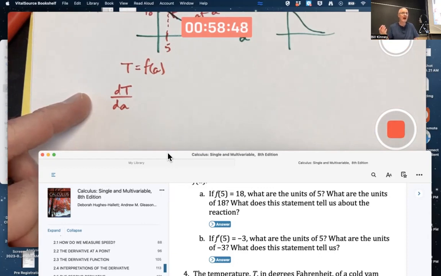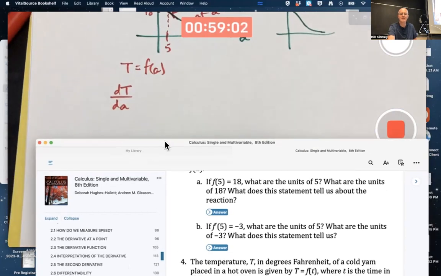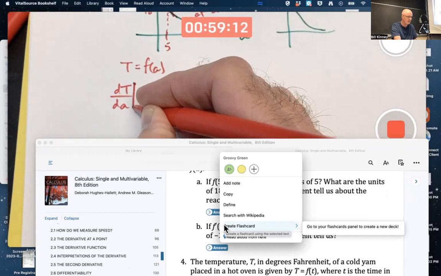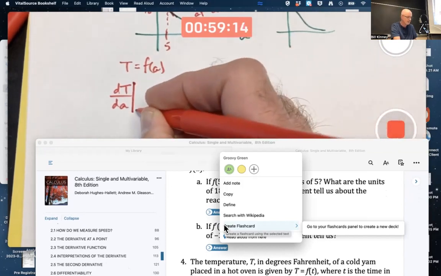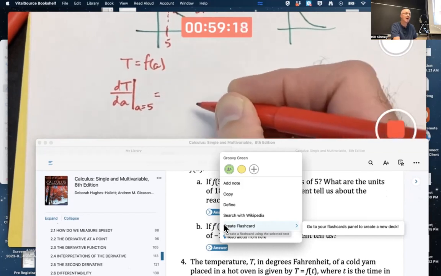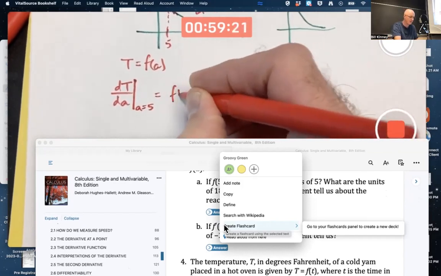If you want to say it more accurately but slowly, you say this is the derivative of T with respect to a. It is a function. We could say it's the same as f prime of a. But for the sake of doing the problem, it's best to plug in a value of a equals 5 in particular. With the Leibniz notation, you do it in kind of a funny way. You draw a vertical line after it, and you put the independent variable value down there. That's alternative notation for f prime of 5.